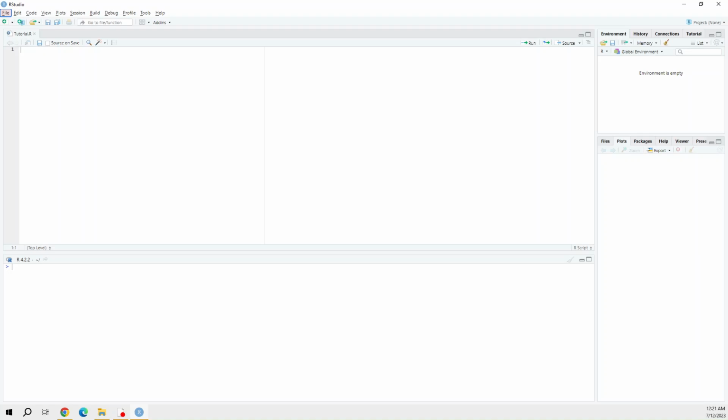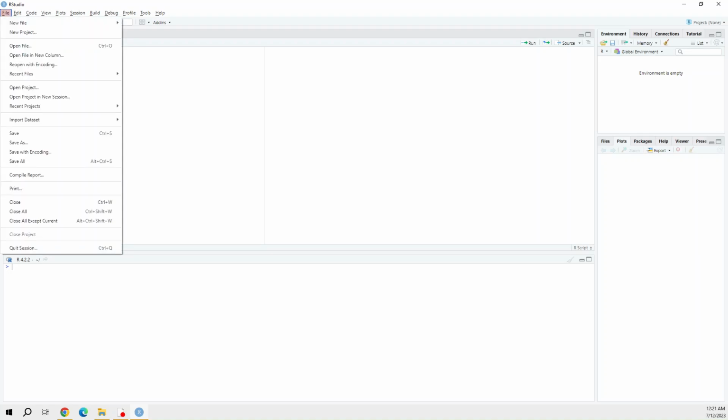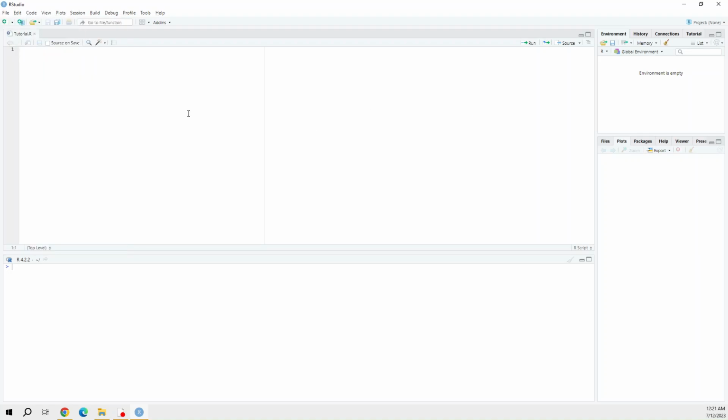So starting from the CSV file, for this purpose we have to perform three steps. The first step is always to load the library. So we have to use the library readr.